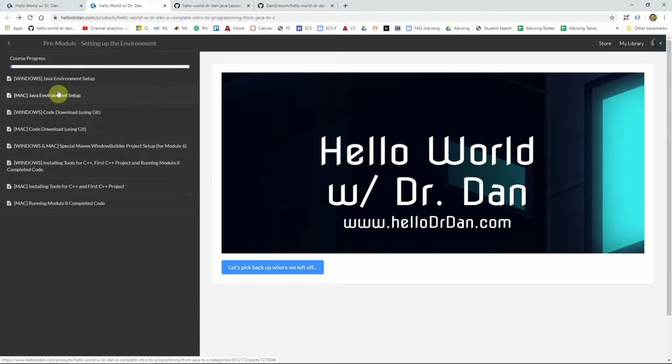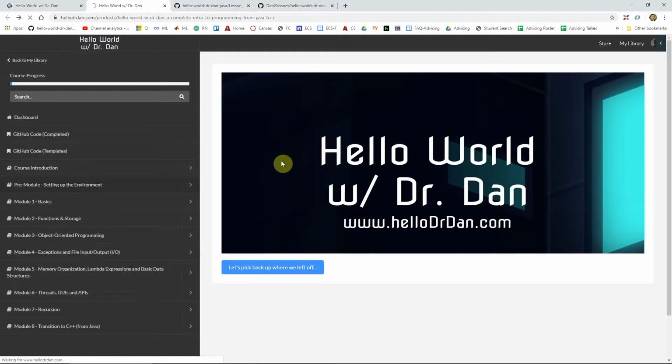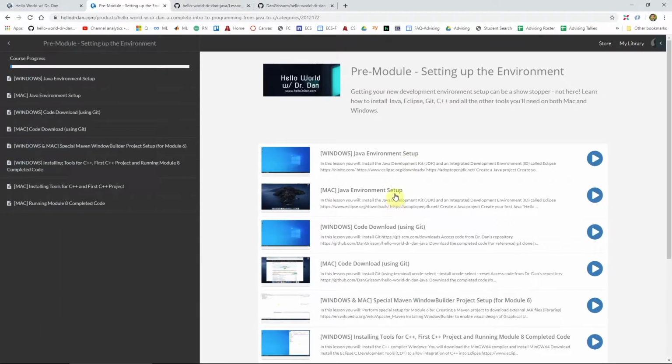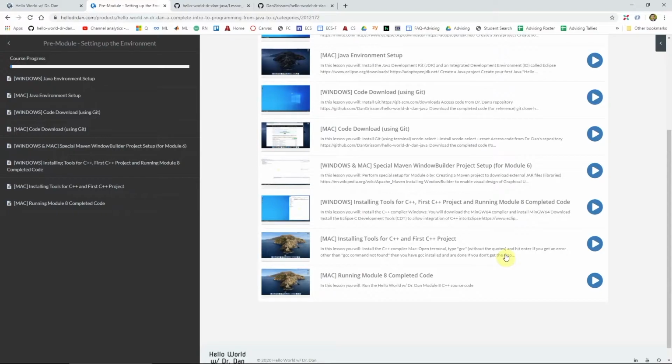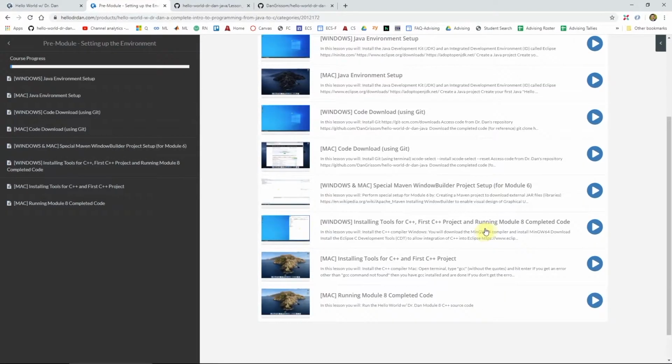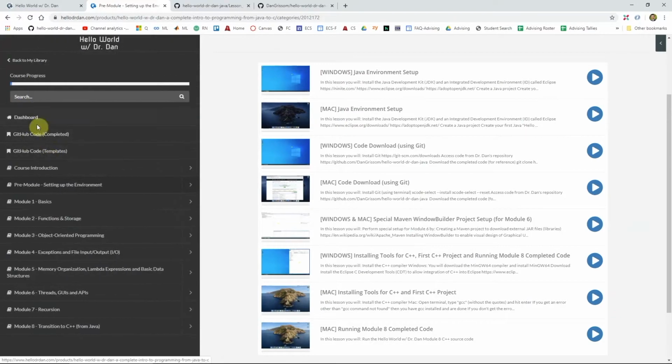What you'll see is if you actually come in, you'll find environmental setup videos for both Mac and Windows. So I go through and essentially I started with a brand new computer. I made sure there was absolutely nothing installed in it or on it, and installed Java from scratch. I installed the integrated development environments from scratch, installed C++ from scratch. So really trying to get the most vanilla experience and really pointing out all the pitfalls that you could run into when you are actually installing this software from scratch.